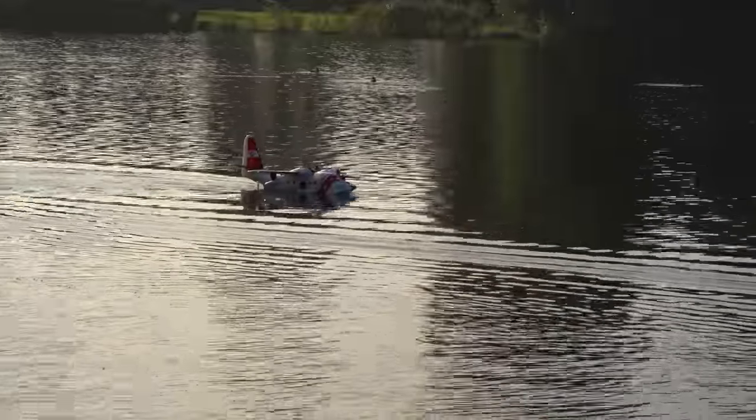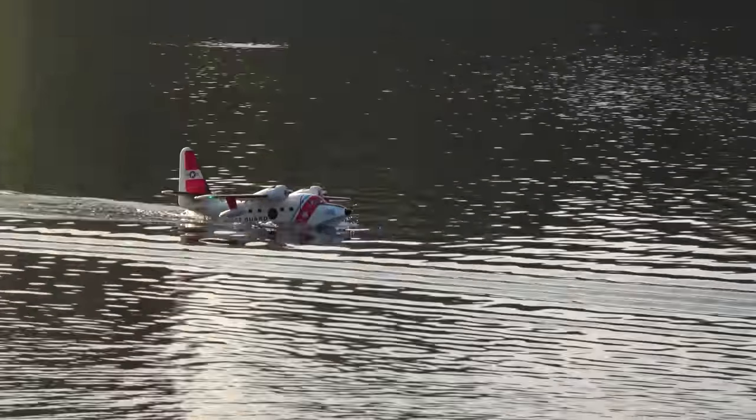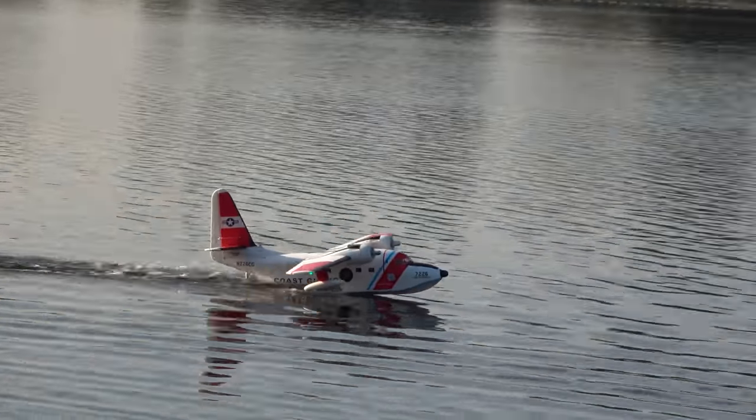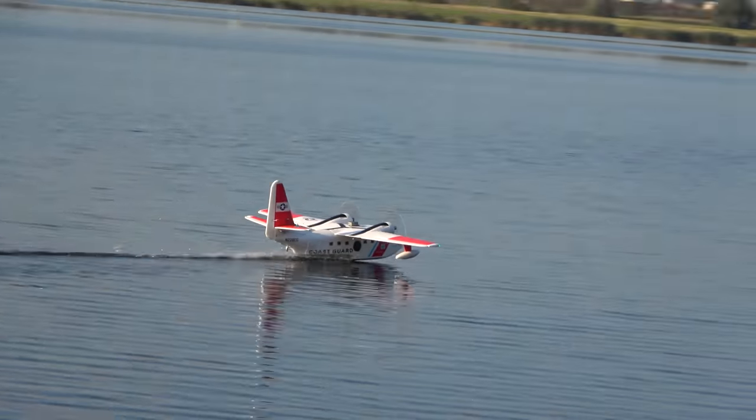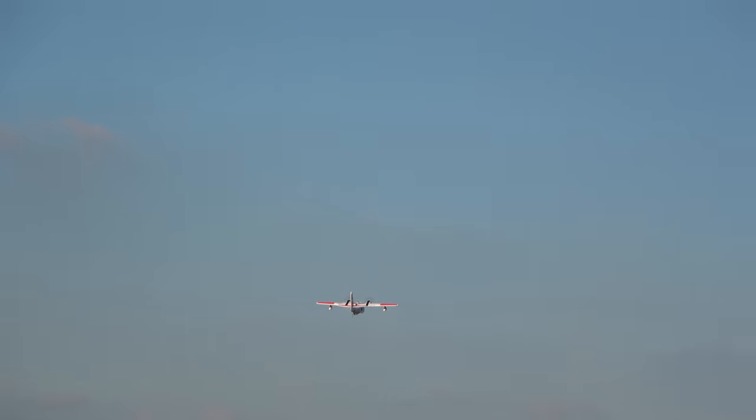All right, so I've got it lined up pretty much into wind. Remember, apply power, let it get on step, control the ailerons, keep the wing level. No flaps, and just ease up on the elevator. Oh, look at that. Now keep a nice steady climb out like that. What that enables the water to do is drain off the model completely, just to get rid of any excess weight.